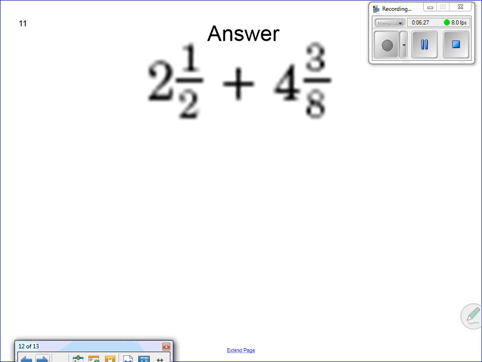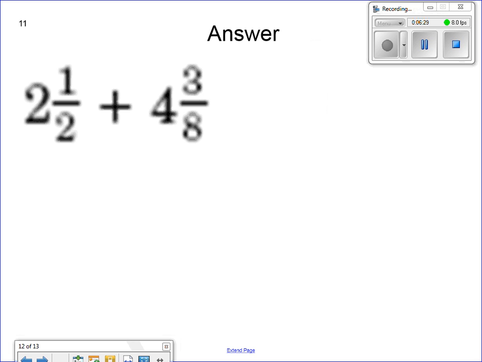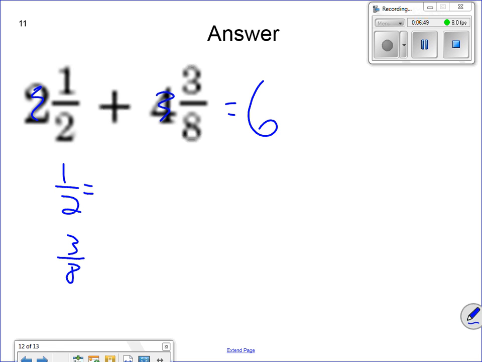2 1/2 plus 4 3/8. Let's watch here. Right away, let's take off these big numbers here. We have a 2 and a 4, these whole numbers, which gives me a 6. I know when I add 1/2 plus 3/8, when I add those fractions up, I have to add the 6 to it when I'm done. Let's stack these fractions. 1/2 equals, 3/8 equals. The reason why I stack the fractions, kids, is to keep them balanced, or to keep them organized. So when I convert them to equivalent fractions, it's nice and simple.